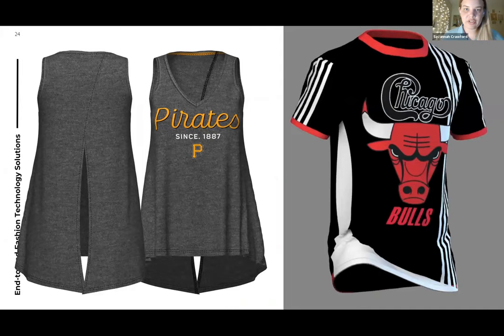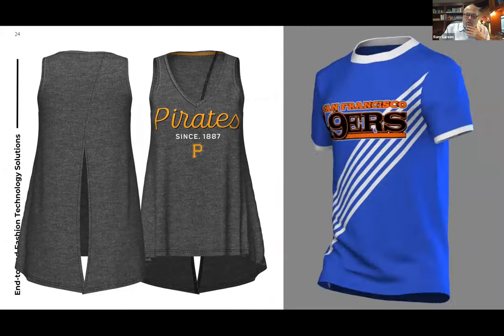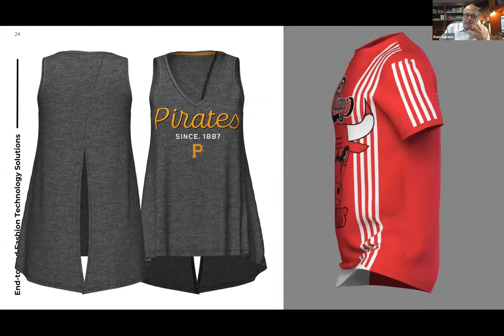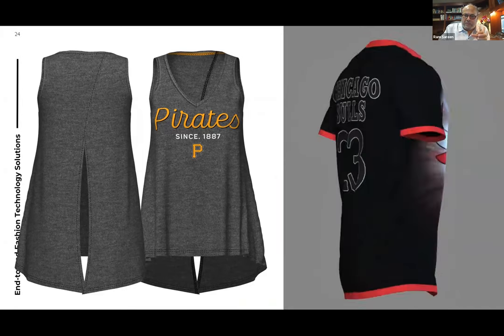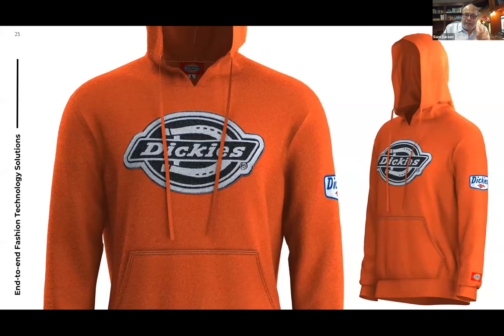Then the graphic layout, where the placement is, how the placement is going to look, what the motion is going to be. There are quite a few companies who do this. As a matter of fact, California is known for this. We have about 5.5 million t-shirts sold every day as blank t-shirts, hoodies, where the second tier of value add people who add colorways and graphics and embroideries and so on.